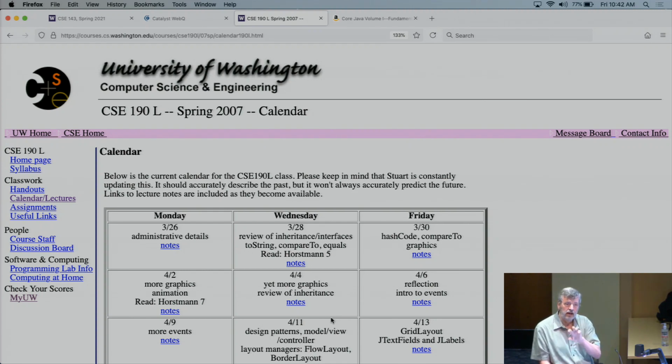The framework idea is one of those areas: you haven't learned a framework. If you were going to try to learn more about Java, you'd want to learn something like Swing or Android, some framework that provides you with utilities that do things like buttons and sliders and windows and scroll bars and so forth. You want something where somebody has written all of that code for you and you're working within their framework. So that's one of the things that we haven't covered that would be left to understand.